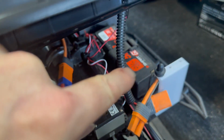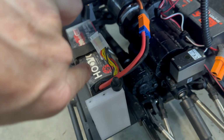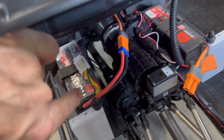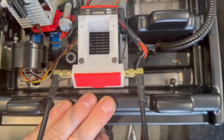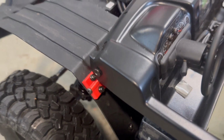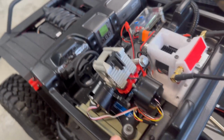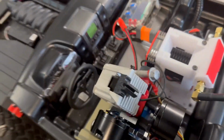So I'm using one battery to power the FPV system, and then I'm using a 4S on this to power the SCX6. So when I'm actually going to be running it, I've got body posts there that'll hold this down, and I got it on these little hinges. Normally this is connected to the inside of the body, so you can't really get at your FPV system.